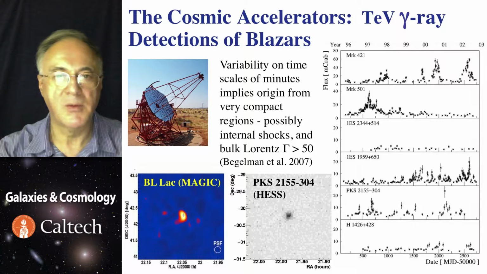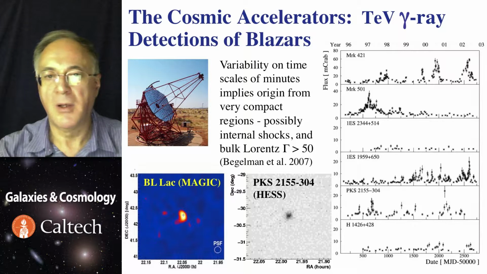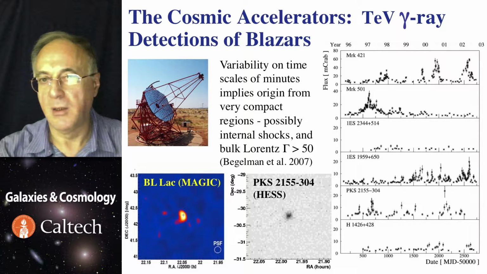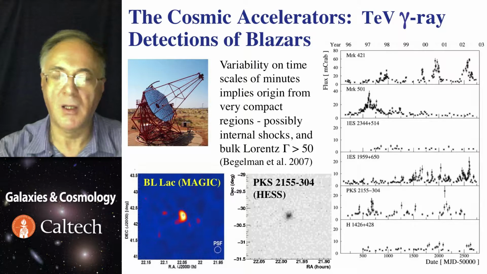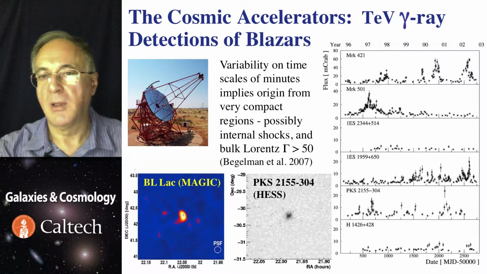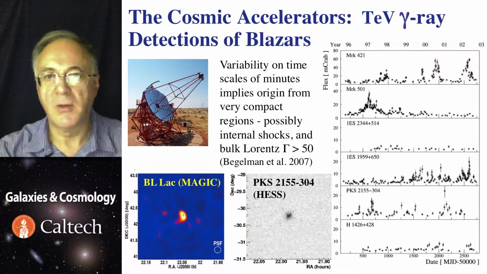They can actually be observed from the ground. Earth's atmosphere is opaque to the photons themselves, but these high-energy photons can knock particles out of atoms or molecules in the upper atmosphere and give them some kinetic energy. Then you have a charged particle moving at a very high speed, which can emit so-called Cherenkov radiation, and that can be seen with large telescopes on the ground.